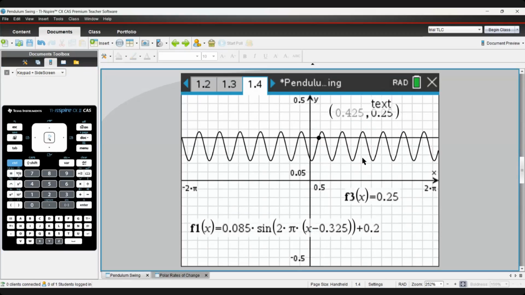So I can see that the first time when I collected this data, between the 0 and 5 seconds I was collecting, the first time that my pendulum was 0.25 meters from my motion detector was at 0.2425 seconds. And we're able to get this idea with our cyclical data that we do have multiple solutions, that it's not just one answer. And so from a teaching standpoint, from a testing standpoint, as well as how can we use the technology to solve equations? Well, this is a great way. We have two intersecting functions. We often don't think of the y value, the 0.25, as a function, but a horizontal line is clearly a function, and we're looking at the intersection of them.